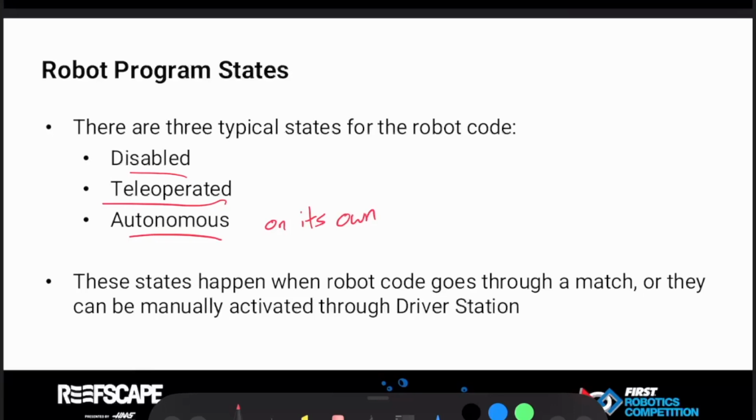Teleoperated, I would assume, is someone operating it from the outside. Yep. So you've got an operator involved here. Okay? Disable means that no code's running, it's just off. Close. Very, very close. I'm just going to say nothing for now. So those are the states, right? And so they're not describing exactly what the robot's doing, but it is describing kind of when you're in that state.